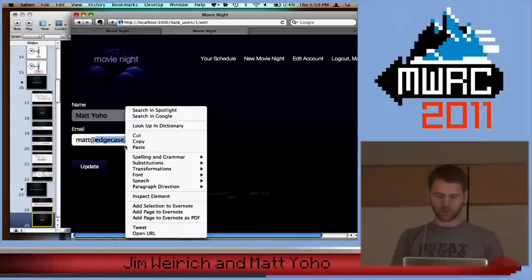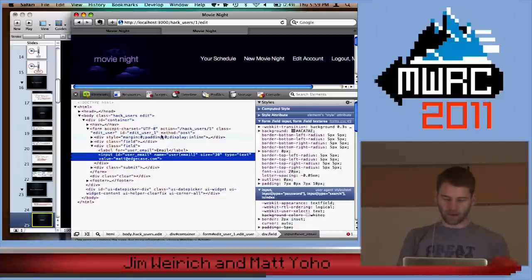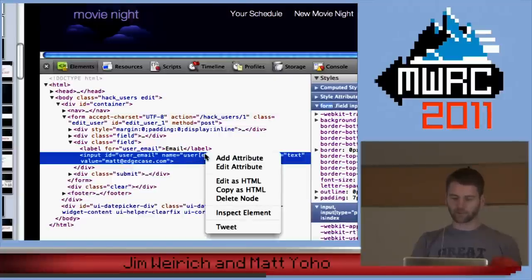But something else, I can apply a couple of things. One, a minor degree of knowledge about how Rails systems and Rails parameters work. And I could also employ the web developer's best friend, the web inspector. And I can go in and take a look directly at the DOM. And I see that in this form that has two fields in it, there's one input for user email. And see that the format is user bracket email, and the value is the previous value there.